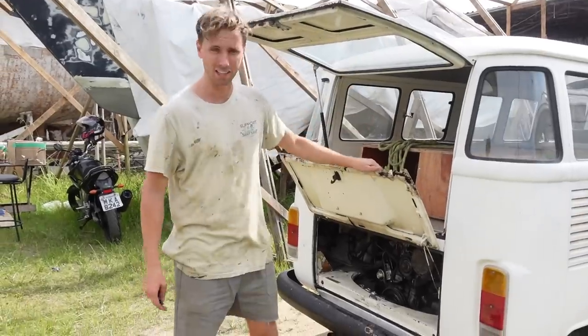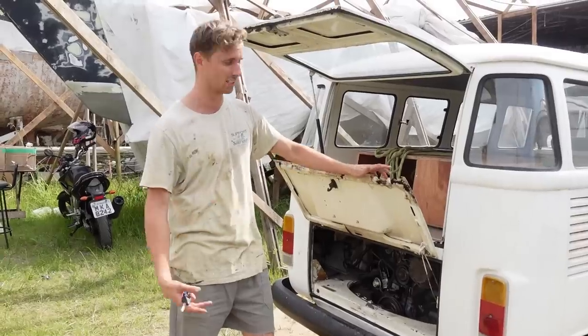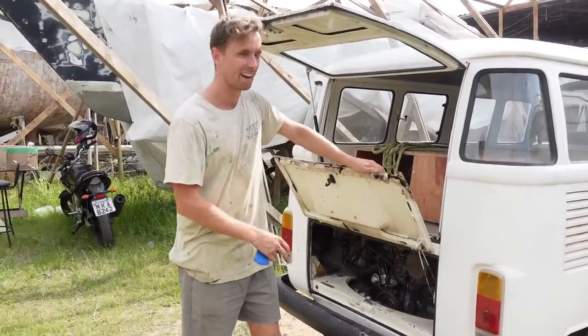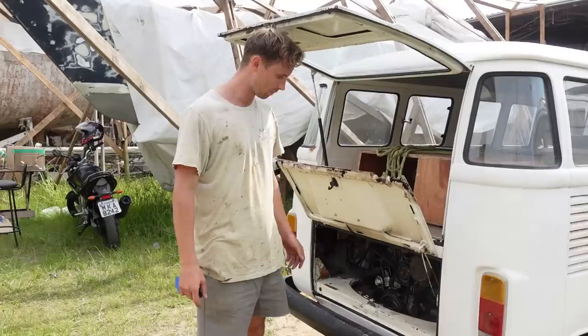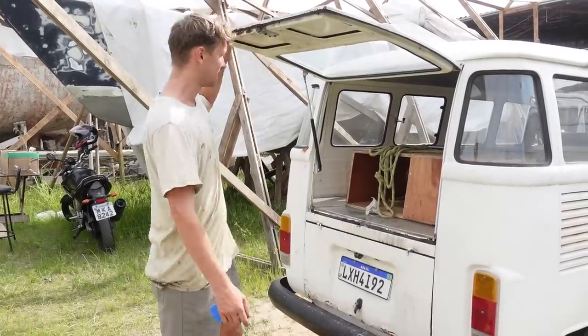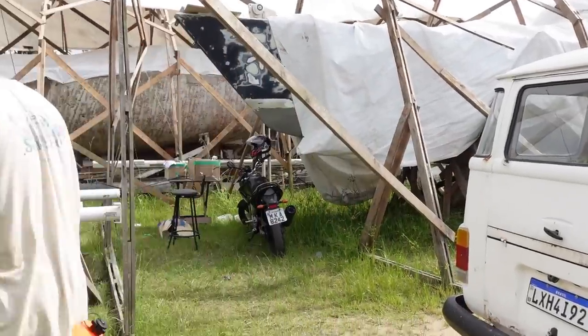So we've tried a lot of things and it's not working. We've got the spark, we've got fuel, we've got battery. So we're going to leave this here. They're kind enough to let us leave it here. And then we'll call a mechanic to come and have a look at it. But we're abandoning this to continue on the boat. Take chainsaw fuel out. Let's go.